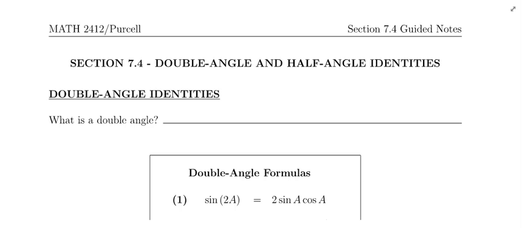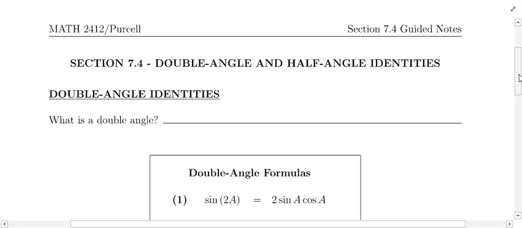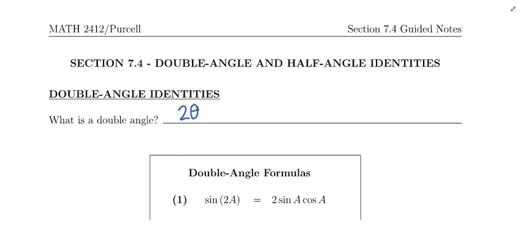We are going to start with the double angle identities, and then we will proceed with the others. First of all, let's review what a double angle is. A double angle is basically 2 times an angle. So for example, in whatever expression or equation you're working with, you might see something like 2 times theta. If you have an angle theta, you are taking that angle, whatever its measure is, and doubling it. So you're multiplying it by 2.